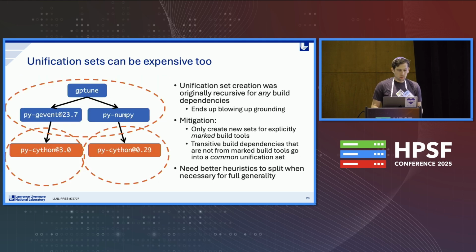So another one is these unification sets become expensive. You're basically doing a whole separate solve for each unification set. And so what we did is, OK, we know which tools generally need this. We created a configuration scheme where you can say, here's how many duplicates you can have for PySetup tools. Here's how many you can have for CMake, things like that. And if you're not able to solve what you need with that, go bump those numbers up. Great. But by putting some limits on it, we were able to get better performance as well.